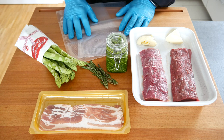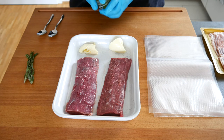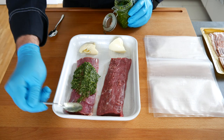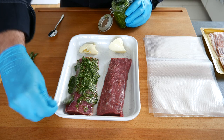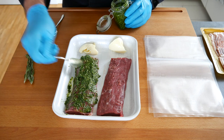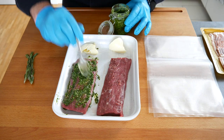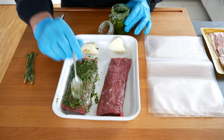The next step will be to marinate them, put them in the ziplock bag and vacuum them. For the bärlauch pesto, we're just going to apply it onto one of the lamb loins so that the flavors can really penetrate the meat, and we're going to add the butter inside as well to give it even more flavor. We're going to do this from both sides. Due to the bärlauch, we don't need any more garlic, pepper, salt, or any other flavors because the bärlauch pesto already has all of them combined.